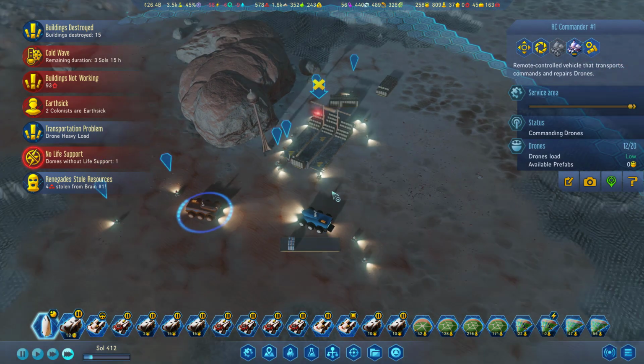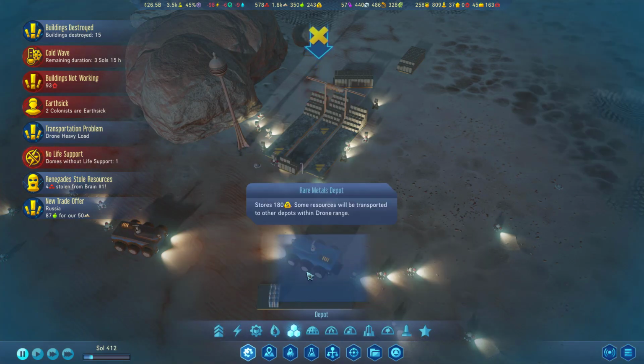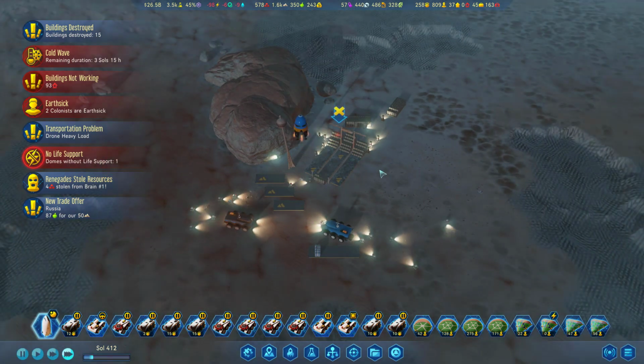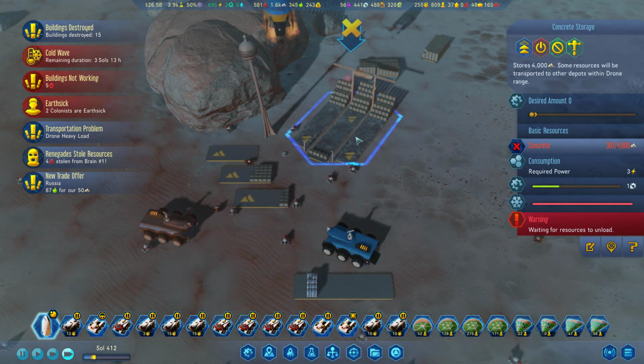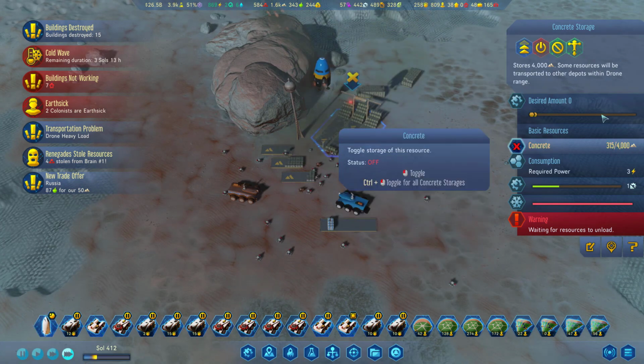There we go. More workers. Do more things. Let's do this and put in a couple concrete. I just want to get this thing out of here so we can... there you go. Now you're offloading. No, stop delivering. See? Look at this. They're just piling the stuff up.